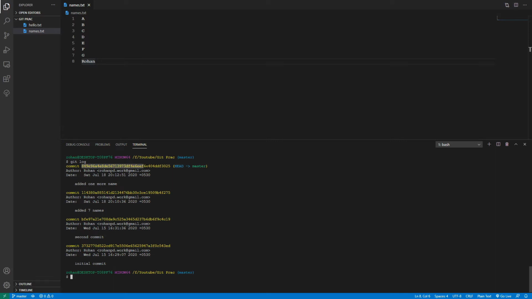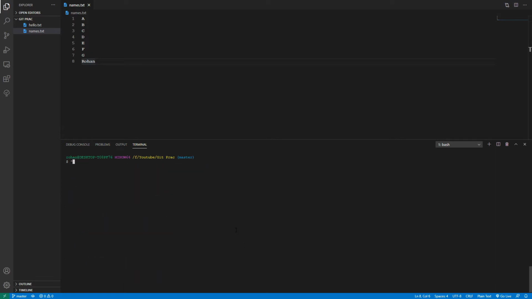This long string, this HEAD, and what this master means, we'll be discussing in the next video. In the coming video we'll be discussing an algorithm that generates this particular string, and how it is always unique and can never be the same. So this maintains data integrity. We'll be looking at that in the next video. Today we are going to explore git log.